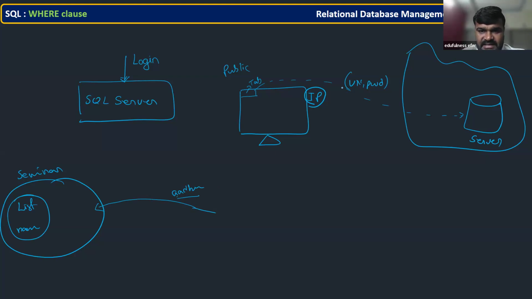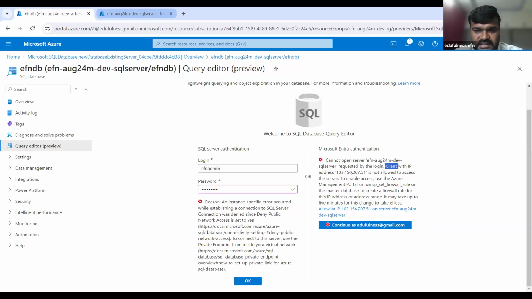Similarly, username and password are not enough for authentication purposes, but the IP address of your system from where you are trying to access the database should be listed here. That's what it says: this IP address is not configured in the firewall rules.